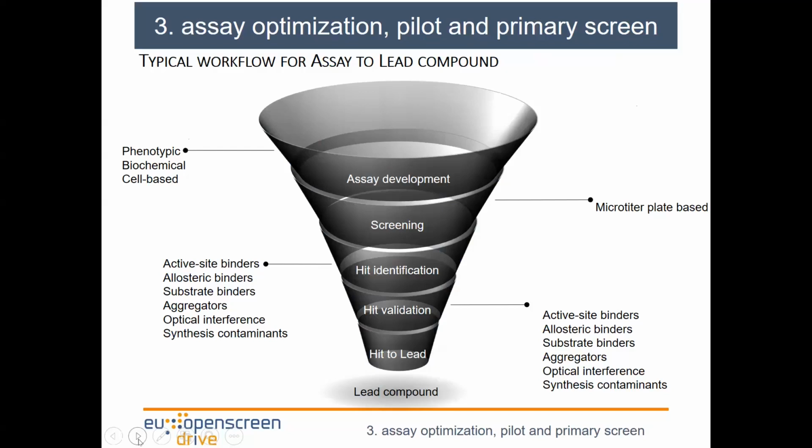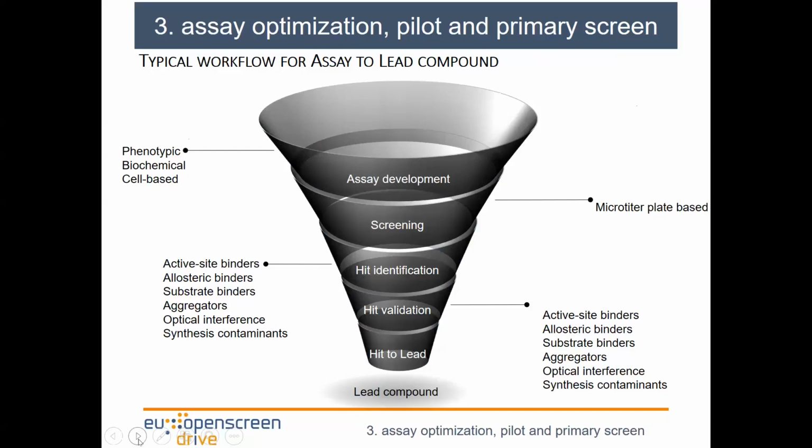In terms of assay development, there are three types of assays which are often used for screening. This includes phenotypic assays, where we often do not know the molecular target which we are investigating, and then there are biochemical assays, where we have the purified molecular target, and then a cell-based assay, which is a halfway house between a biochemical and a phenotypic assay, where we have some sort of reporter system, for example a luciferase reporter or GFP, or some antibody detection looking at the molecular target within the cell. Most of the assays that we use for screening are developed in microtiter plates.